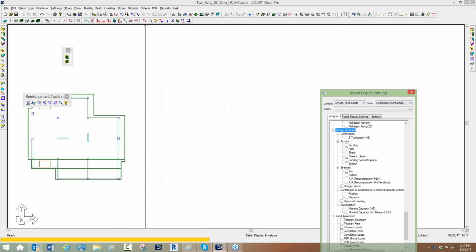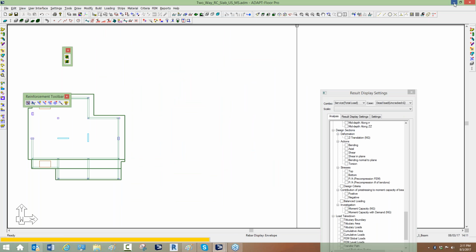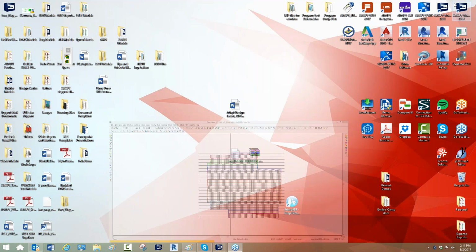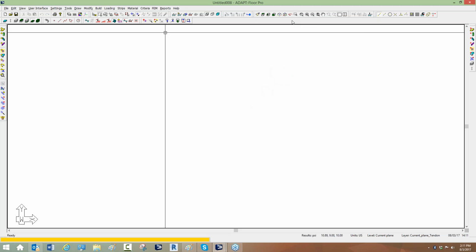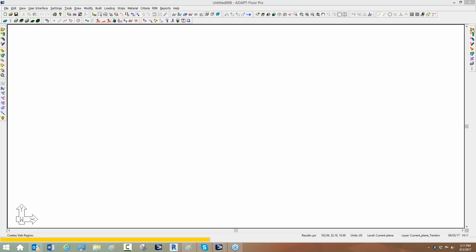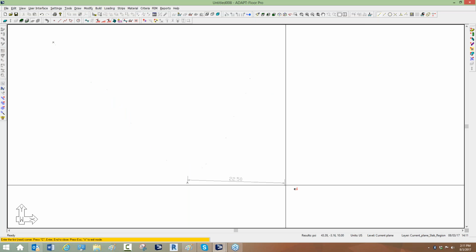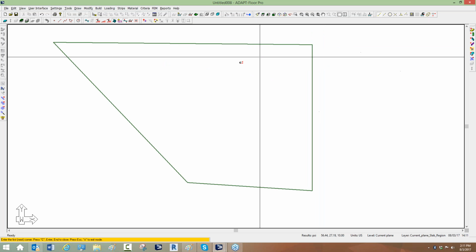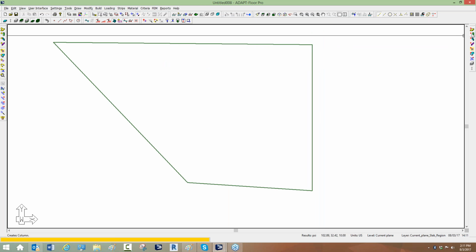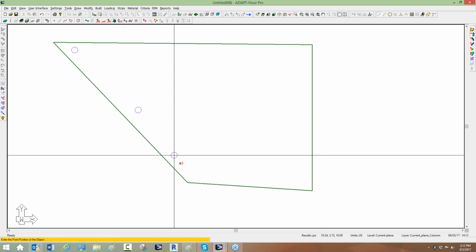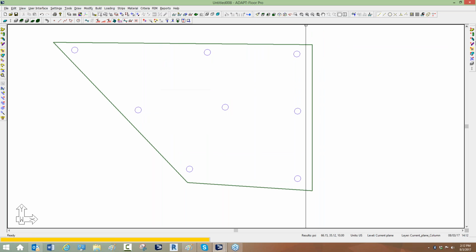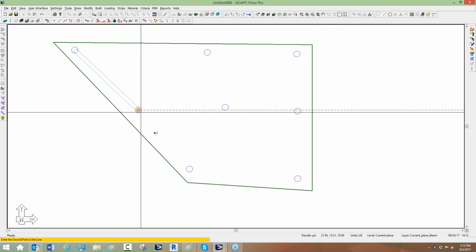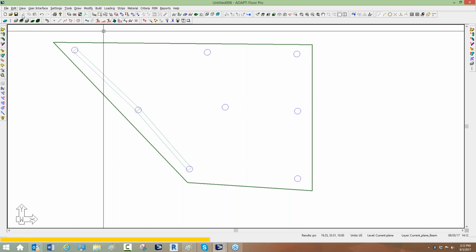If you have a slab, actually let me launch a new instance of the program to show this. And I'll go ahead and build a slab. So let's say you have a diagonal side or edge on a model. And on this edge, we have columns like here, and then I'll add some columns over here, maybe one there and one there. And then I have a beam from here down to there, and I'll add 3 support lines.